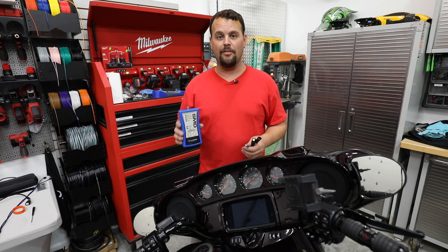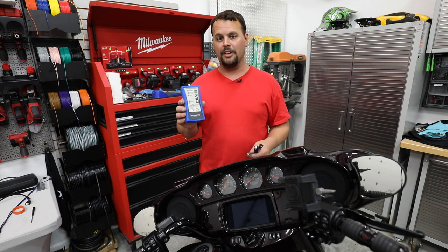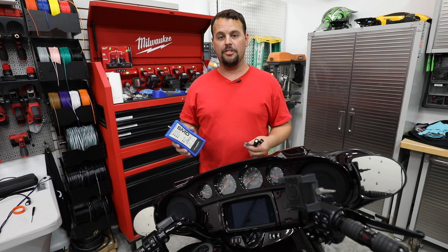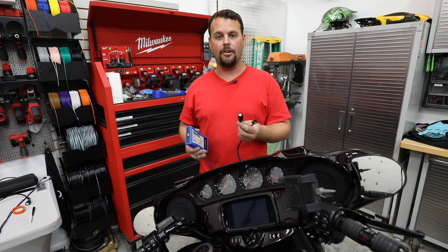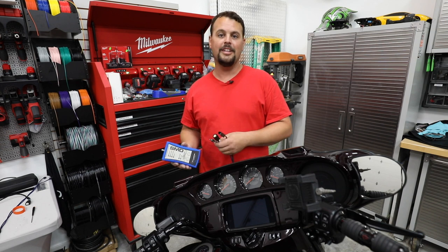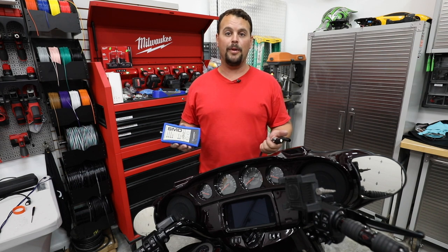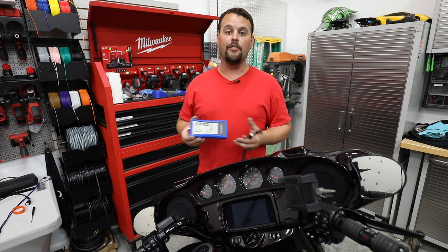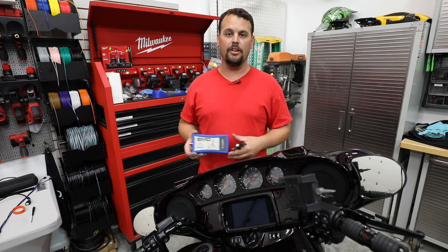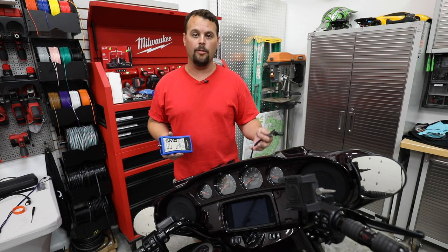Not everybody's going to have one of these tools, but if you go to volunteeraudio.com, you'll see that we actually offer this tool for rental. We'll send it to you with the correct connectors to plug directly into your speaker harness on your Harley, allow you to set your gains, send it back to us, and you're going to have a very small fee compared to owning one of these tools. If you want to buy one, just buy it from us — don't send it back and you'll own a tool so you can correctly set gains over and over in the future. Come around here to the amp and I'll show you how we're going to connect.